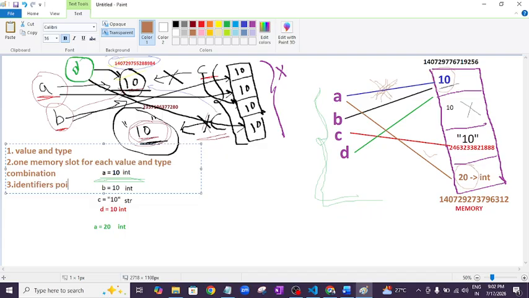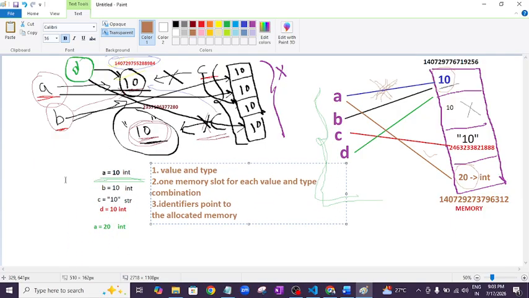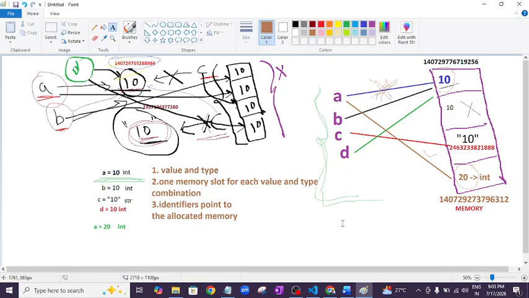Identifiers point to the allocated memory. Okay, you are happy? Now you see, this is nothing but the conclusion, if I can draw it. I think everyone will be more than happy.